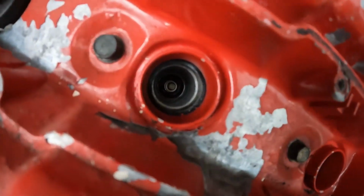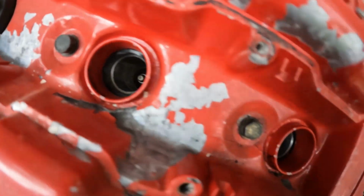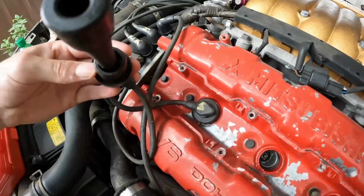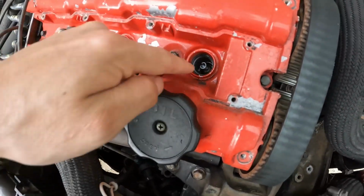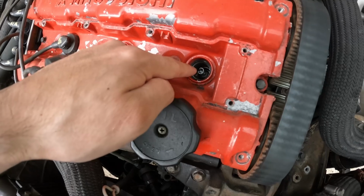So this one, if we look down in here, this one's normal. You can see the spark plug. This one, you can see that piece, and that should be inside of here. Now we're gonna need to get in here with some pliers and pull that off of the actual spark plug.